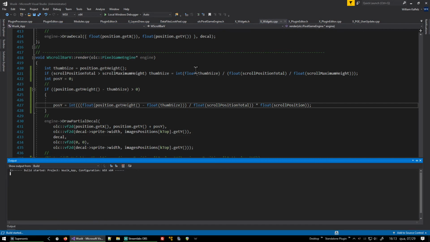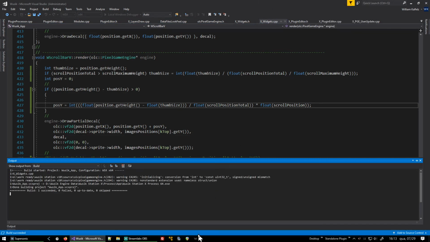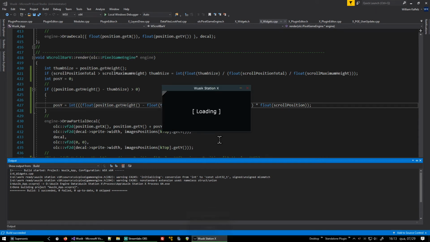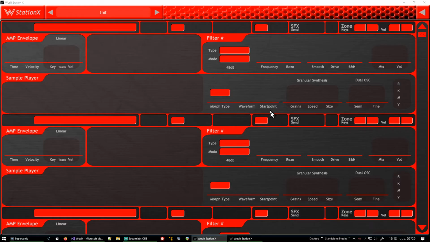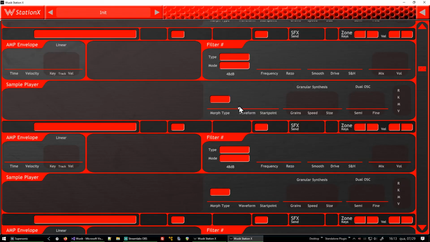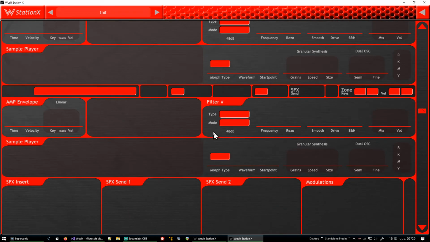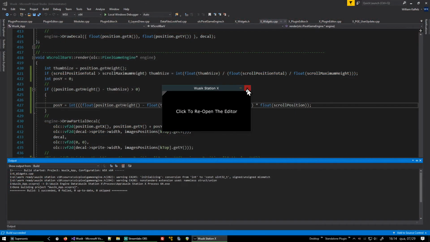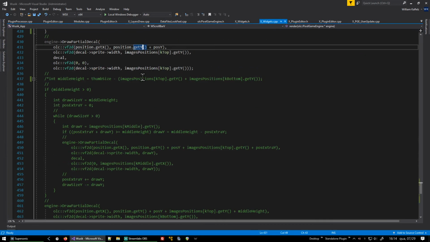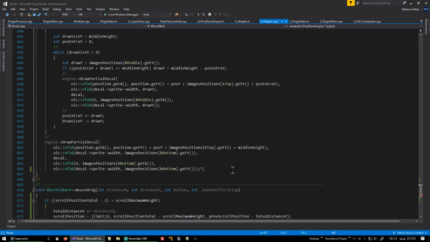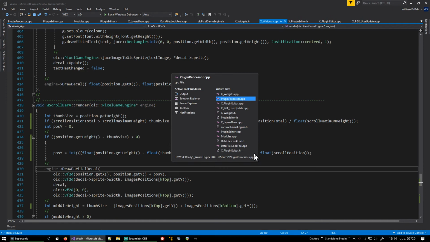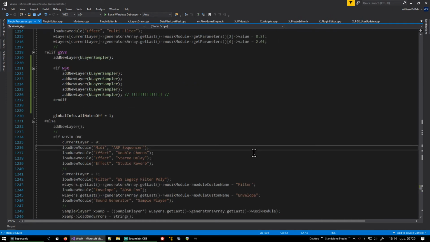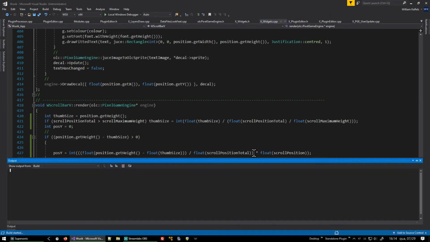I think that's correct. Yeah, I was doing it the other way around. So let me put back the other portion of the code. Check if it's drawing correctly. One, two, three, four, five, 6 layers.